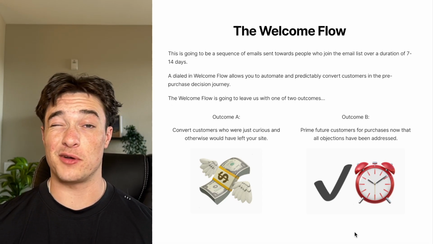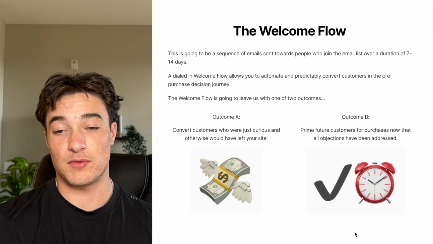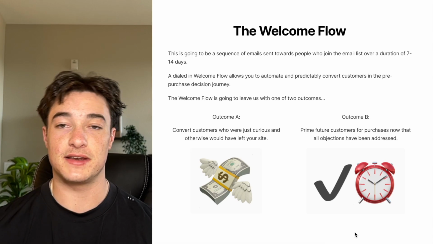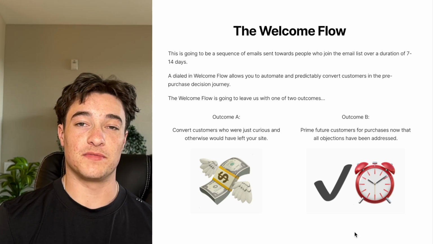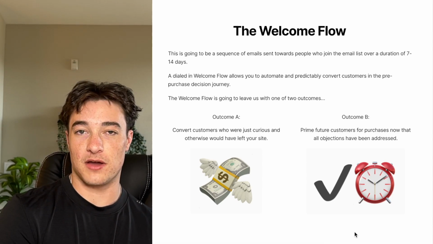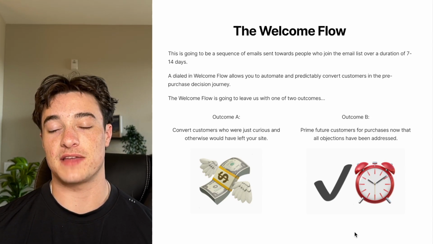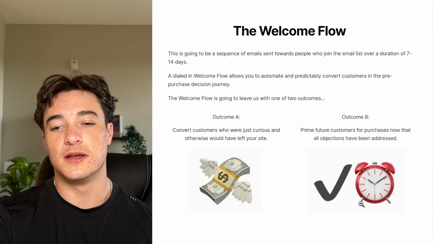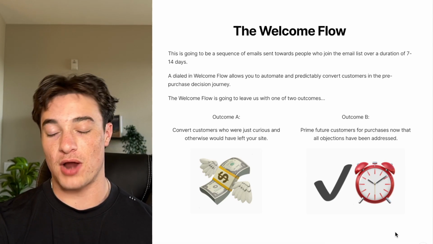That's the point of the welcome flow that not a lot of people talk about, because not all of it is going to show up in revenue for the welcome flow. But say you send an email campaign on a certain date, somebody who doesn't have a welcome flow might only get $5,000. Meanwhile, someone who has a welcome flow and nurtured those customers might get $7,500 out of that campaign because they got people who would have had objections primed earlier.